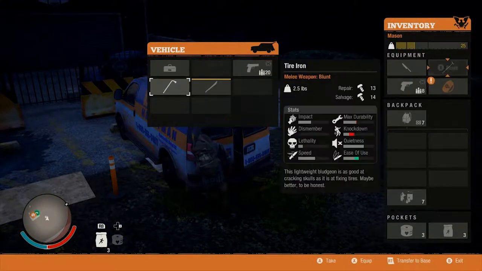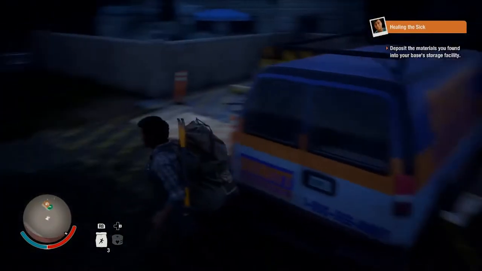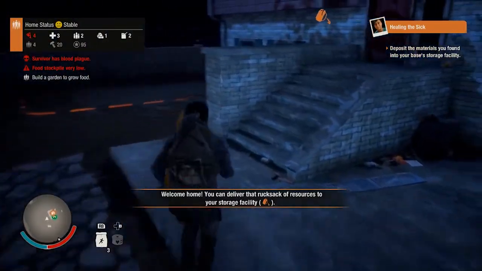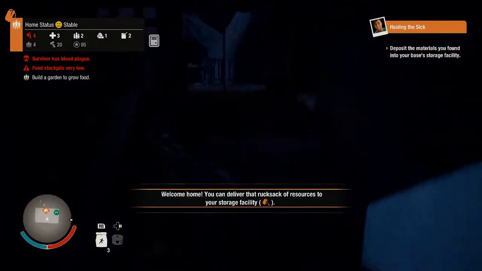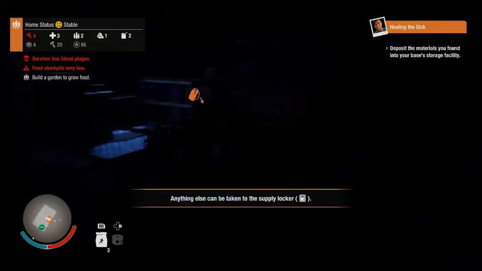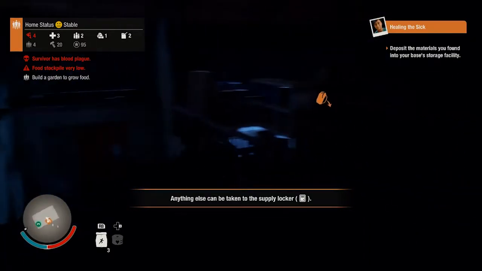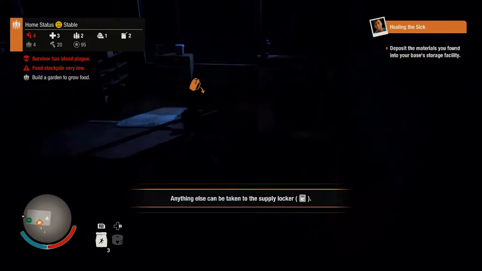So, from what I've seen, this game isn't that buggy. I haven't really seen anything, besides the zombie stuck in the tree, but then again, we haven't gotten very far. So it looks like in the last game, you could just drive your vehicle up to a certain spot out there, and it'll deposit all the rucksacks for you. Doesn't seem like you can do that in this.